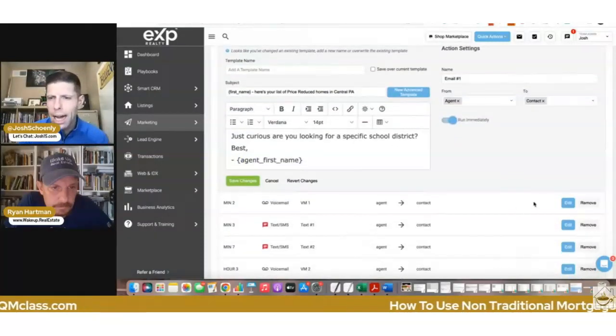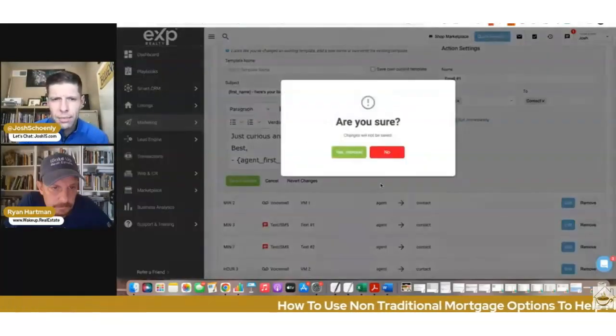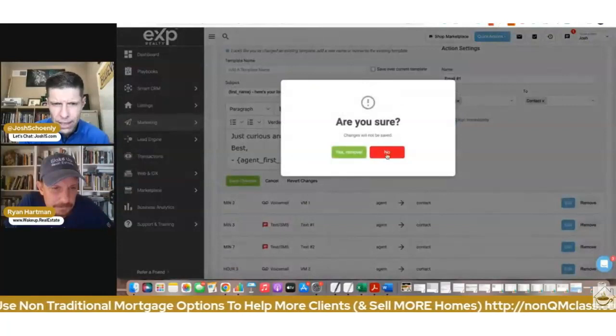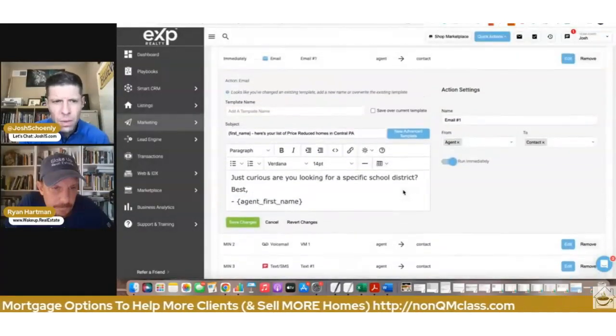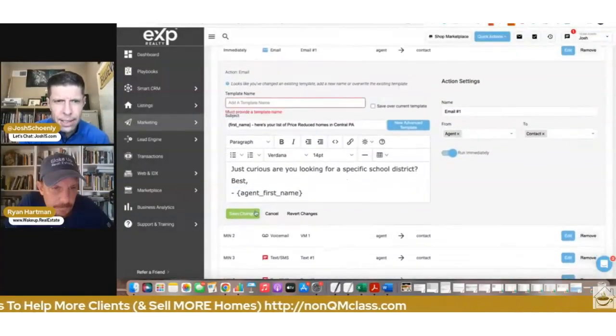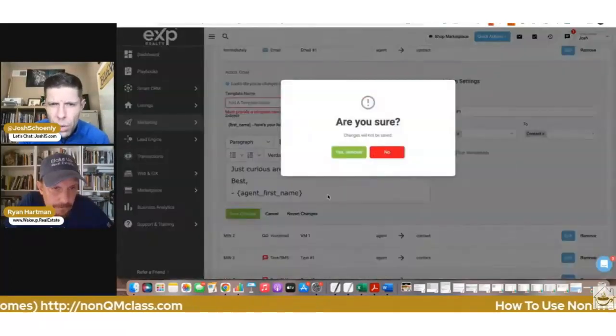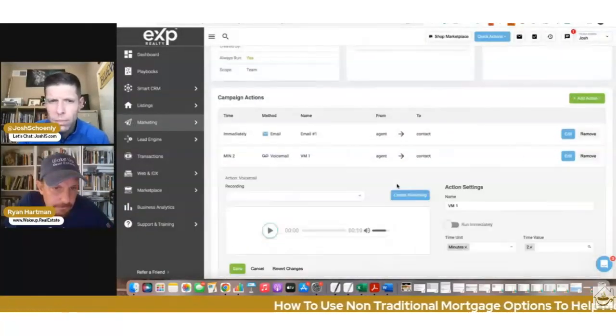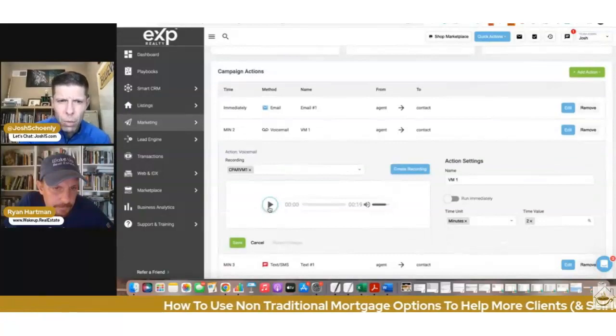I don't know if I'll be able to play this voicemail or not. Whoops. No. Hold on. Cancel. Why is it saying remove? I guess I got to save changes. No, I don't want to do that. Should I just refresh the whole thing? Oh yeah, okay. But I don't know why it's saying remove. That's the wrong verbiage. This might work.